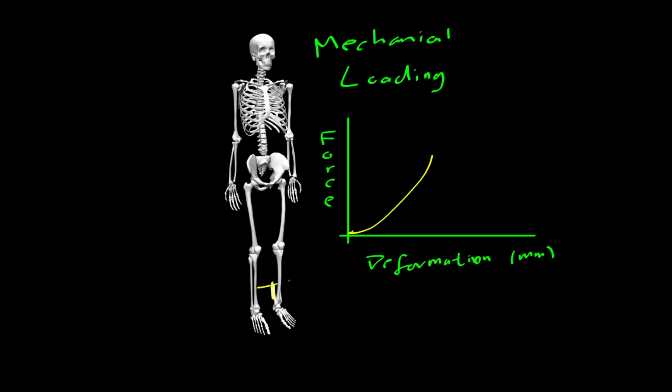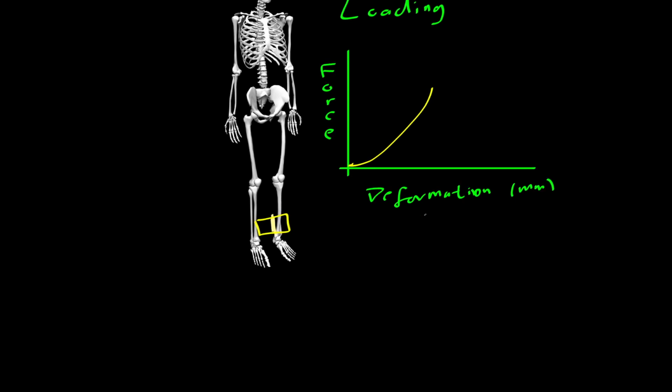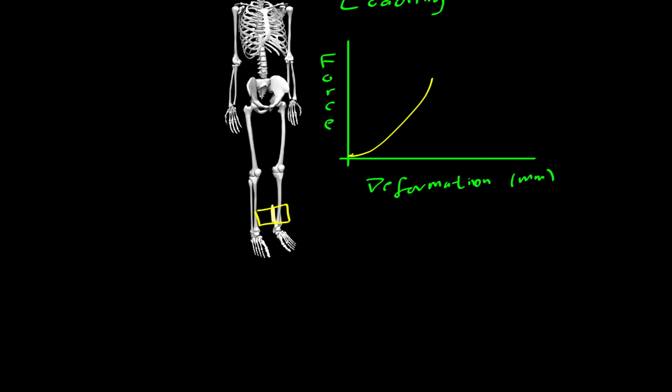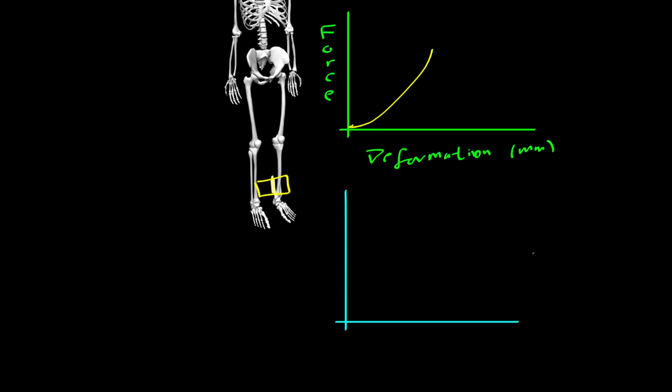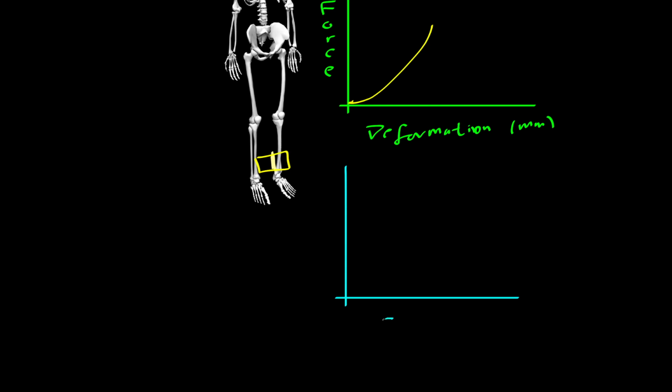Then we took the next step and said, well, what if we control for the fact that different tissues in the body, different tendons, say, have different cross-sectional areas and different lengths. So that led us to one of the key ideas of this unit, which is the stress-strain curve. So moving from force, we said, well, let's plot stress as the force divided by the cross-sectional area. Sometimes we use this sigma to mean stress, but let me write it out.